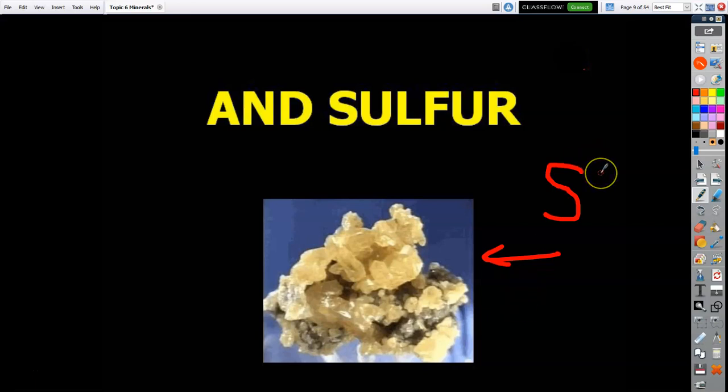Some people have sulfur water. If you turn on the tap in your house and you have this sulfur, that's when they drill for a well, as we talked about last week, they will sometimes hit a sulfur deposit underground, and then that sulfur gets mixed into your drinking water. You can put a water filtration system in to get rid of that sulfur. It's not necessarily going to hurt you. It just has that horrible rotten egg smell.